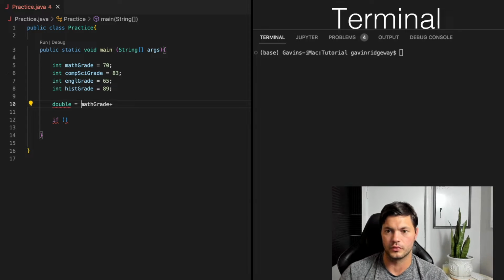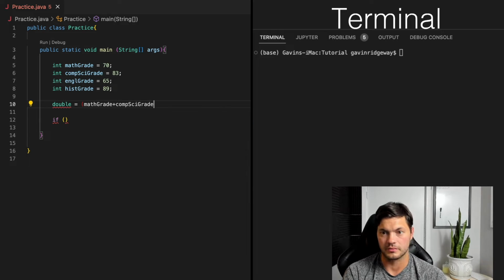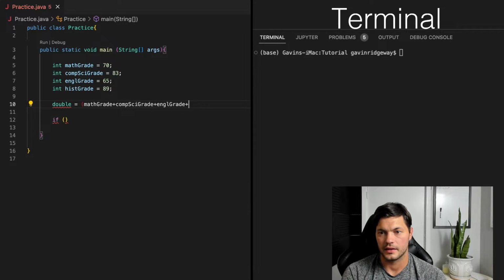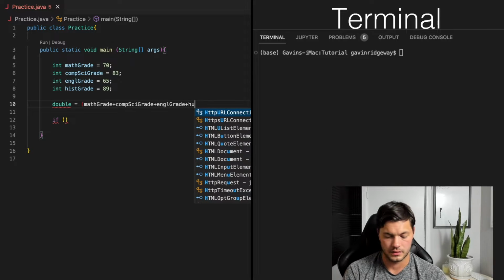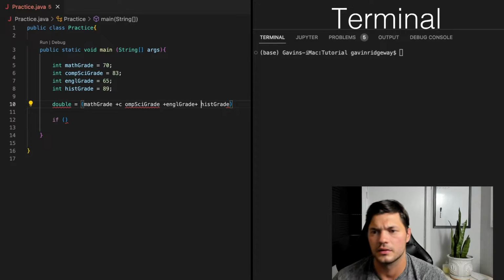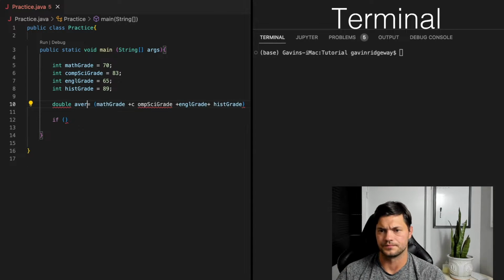Actually, let's make this a little more interesting. Math grade plus com sci grade plus my English grade plus my history grade, right? Let's add spaces. It's a little easier to read here. Perfect, double my average.